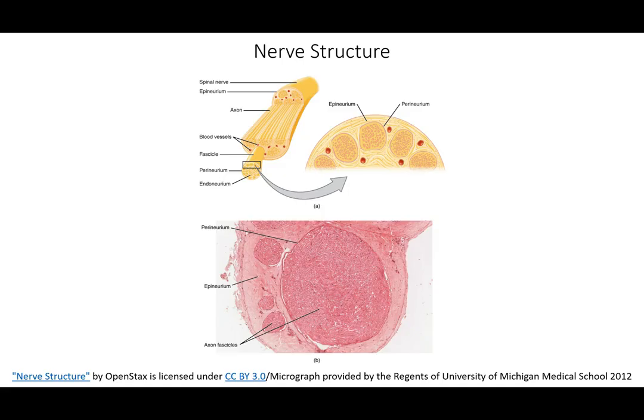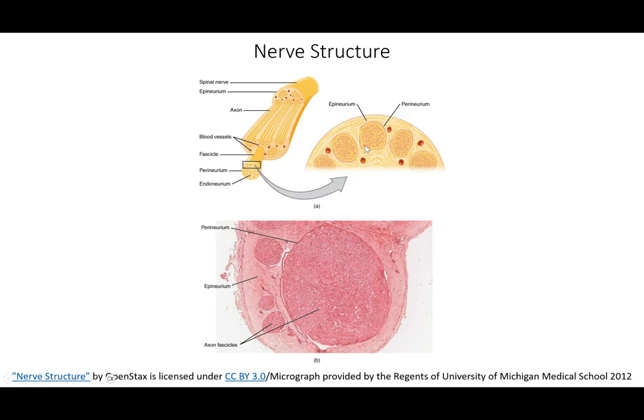And so this kind of shows that breakdown. So if this is a full nerve, we're showing a spinal nerve here, but the cranial nerves will have the same structure. We have this epineurium on the surface. Deeper down within it, we have the perineuriums, which are bundles of axons. You can see some blood vessels coming through here around those different bundles of axons. And then if we zoom in a little bit more there, then around each of those individual axons is going to be that endoneurium. And so that's better represented a bit over here. So it would be around one of these little structures right there.